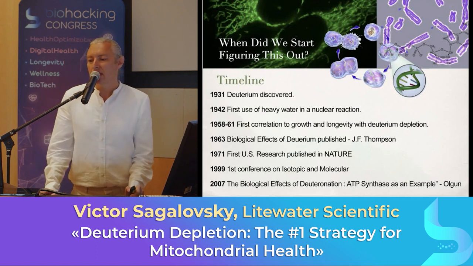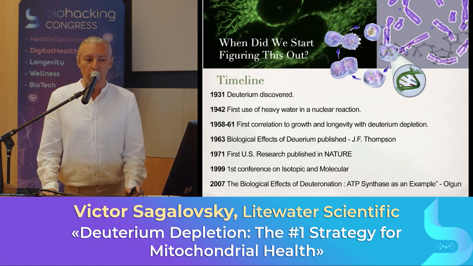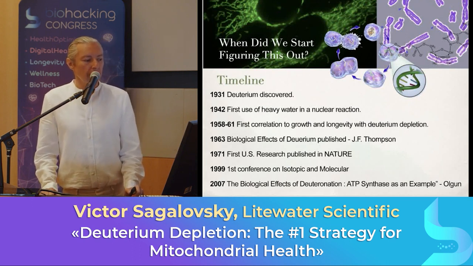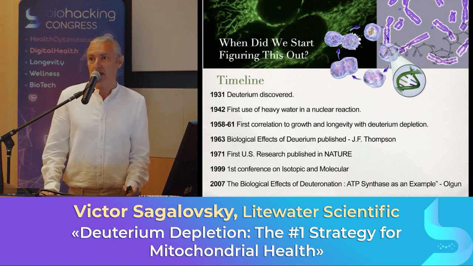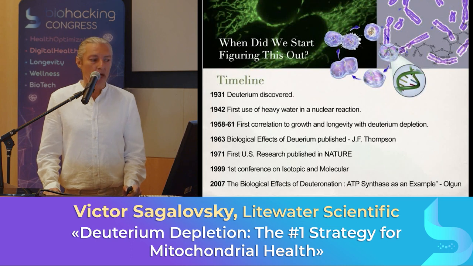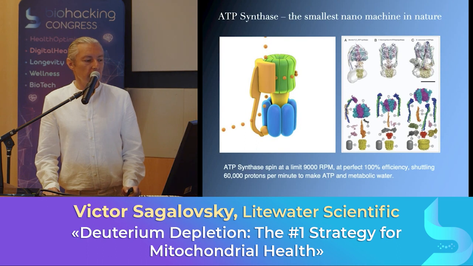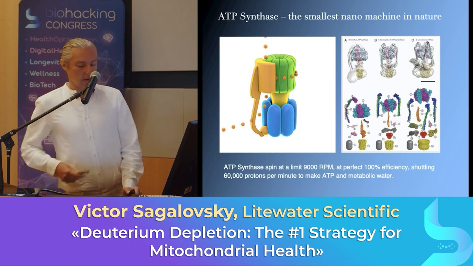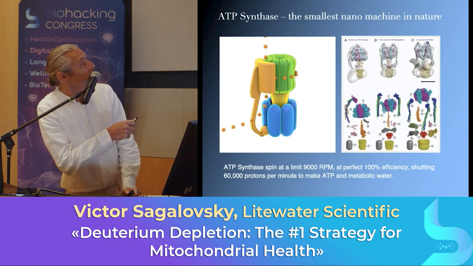So a doctor, professor, dean of pharmacology in Turkey actually wrote a very pivotal paper, the biological effects of deuteronation, ATP synthase as an example, and he actually showed that what we have in our biology is a mechanical problem, and this mechanical problem goes back to this ATP synthase nanomotor when you have, instead of those protons coming in, which are right there, imagine that being twice the size. So it's like putting a square peg in a round hole. It doesn't fit, causing this to stutter.